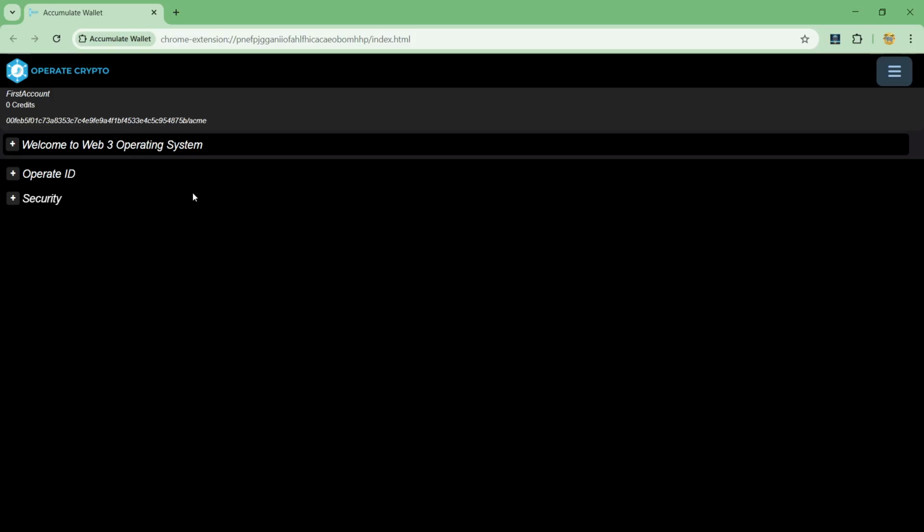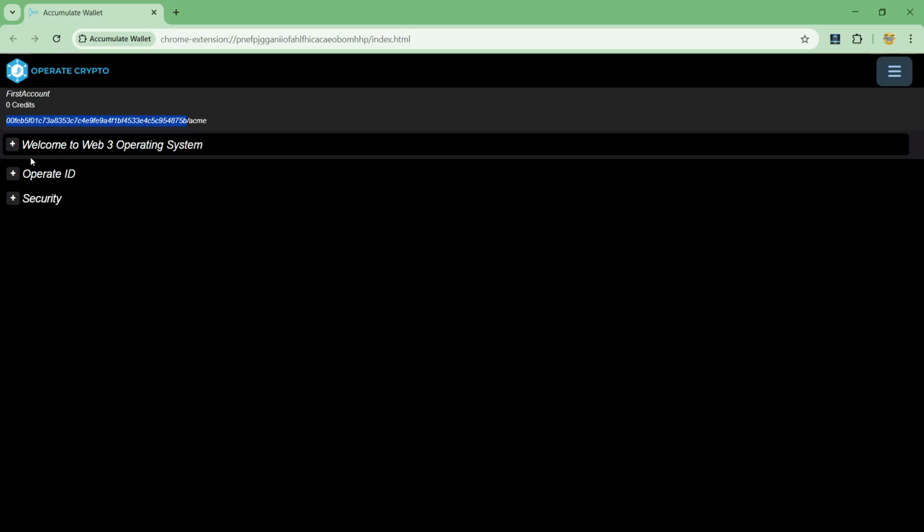And the Lite account is really simple account. You have nothing, no zero credits in it. This is your address, wallet address, and this is what we call Lite account. And when you add Acme into it, it's a Lite account for receiving Acme tokens. Now, if you have a different token, for example, let's say you have a token called Tiger, and you will call it this Acme Lite account slash Tiger. So you could have any number of token accounts based on how many tokens you want to receive.